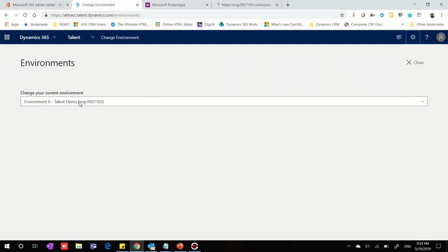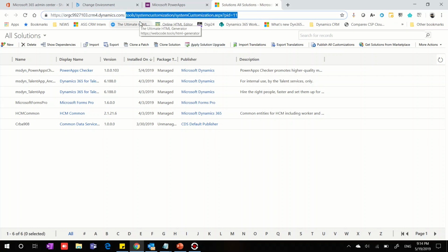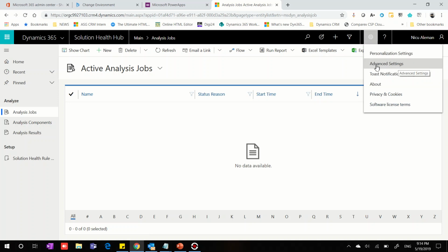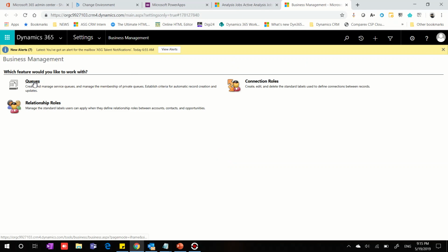So this is the organization. I will make sure we have the same environment, 103 in here, and I'll wait for this to load. Because I need the entire navigation menu, I'm going to delete the last part of the URL. And here I am. Then I'm going to click on Advanced Settings in here to go to what I'm looking for. What I'm looking for first is to set up an email router and an inbox that is going to be used in my workflow for triggering the notification email.